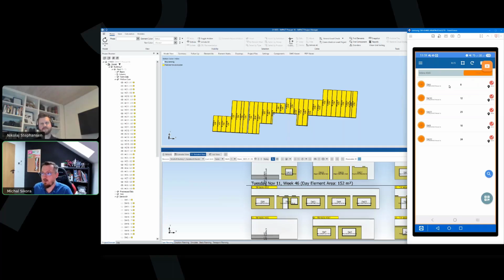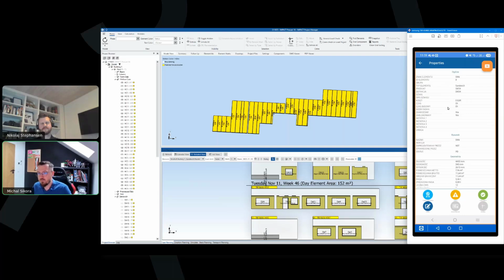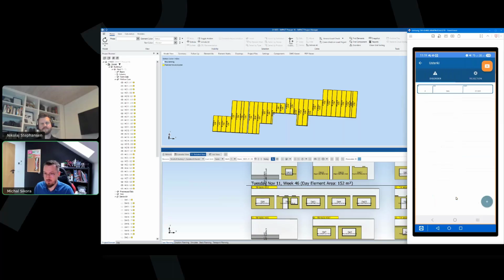To quickly showcase that, what we can still do with that, I'm going to select that element. I'm going to click I on that and click on this big warning sign in the middle of my screen. What that allows me to do is create disorders on the elements. And I'm just going to click plus here, not with my mouse, but with my finger. Wait for it to load up.